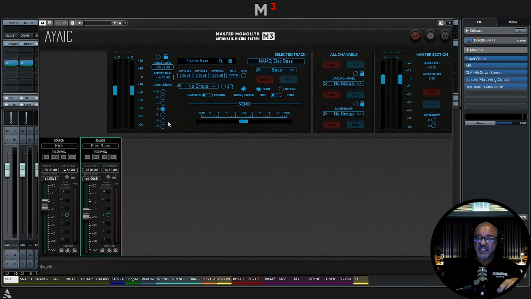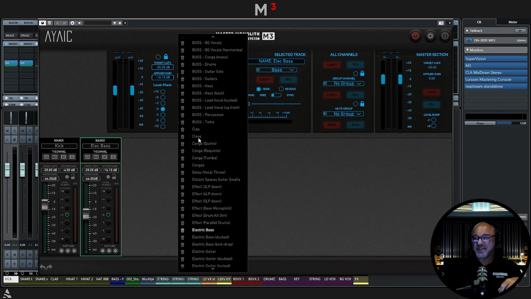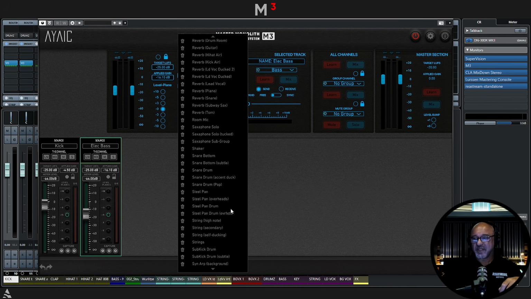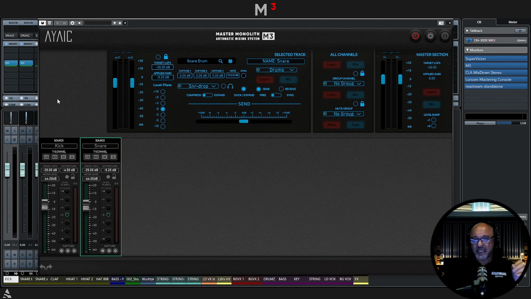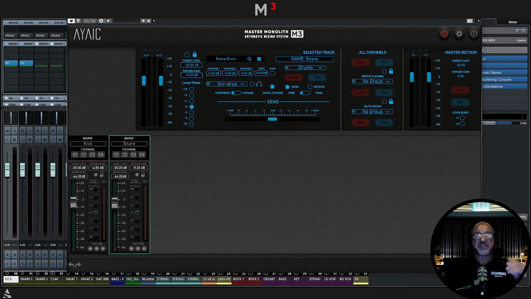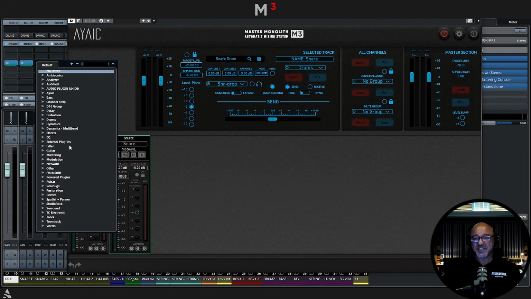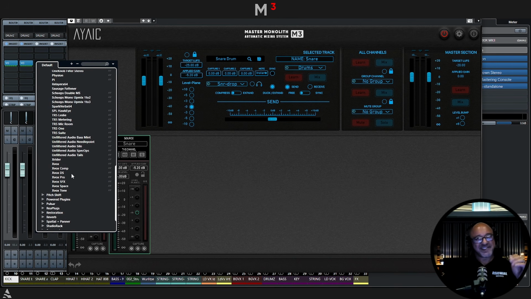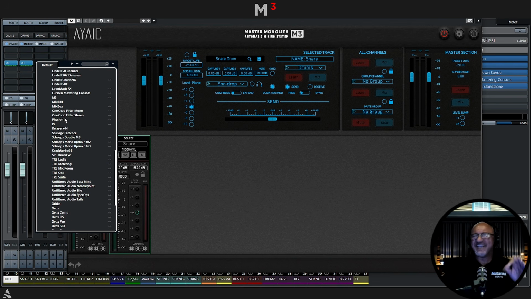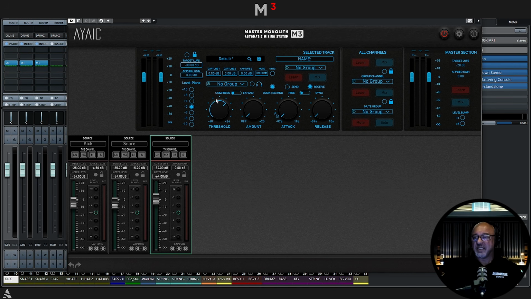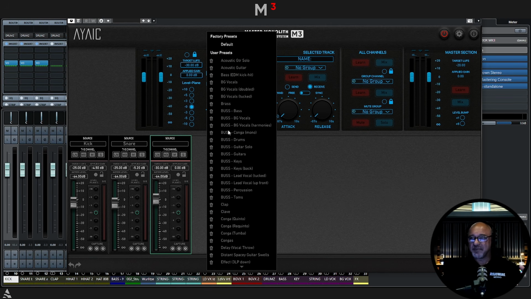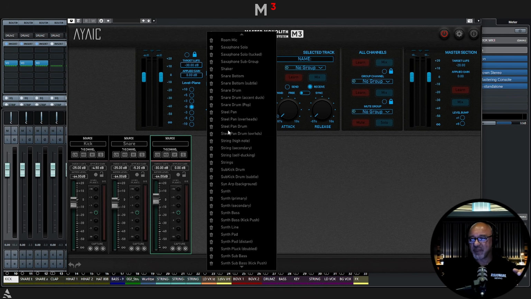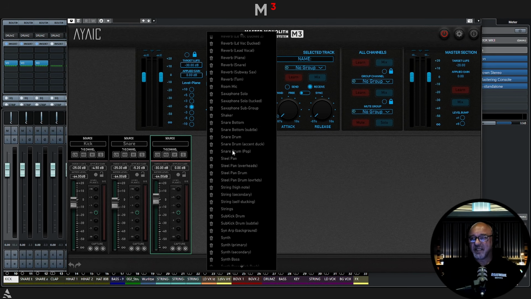Okay, but let's go back here and choose snare. Now, again, you'll just have to go through and set them all up, but it's very simple. And when you see what M3 can do, it's a little bit of extra work, just like in Mix Monolith, but the end result is crazy. So choose another M3. It comes up. This is, let me see, a snare accent. I think I even created one for that.